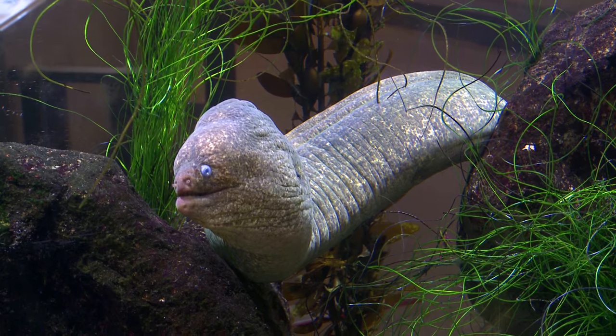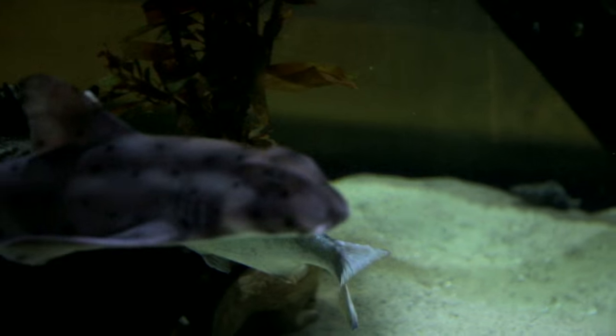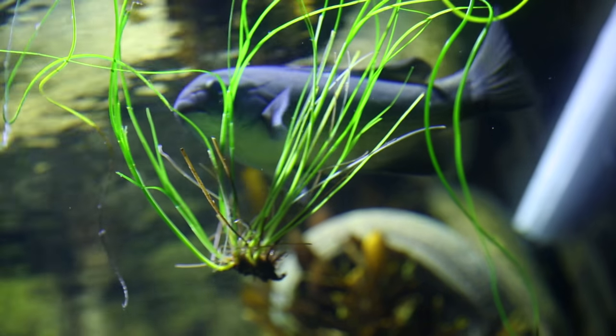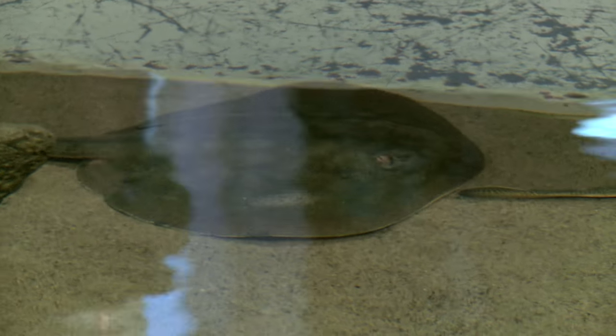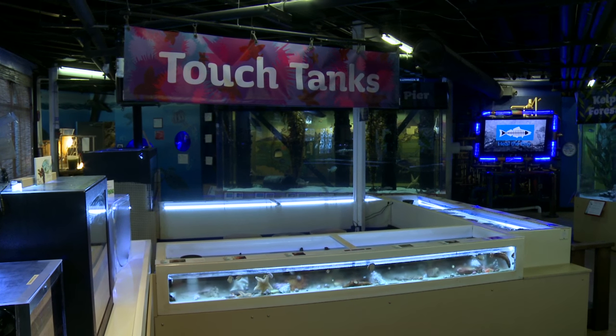Today I'm going to experience some sea creatures for the very first time. I'm at the Santa Monica Pier Aquarium with Jackie Cannata. All the marine organisms here are local — anything you see in our aquarium, you'd find scuba diving off this beach. As part of the nonprofit Heal the Bay, these animals are our ambassadors of the ocean, so you can have a first-hand experience at our touch tank. Being blind since birth, touching is the way I get to see them.